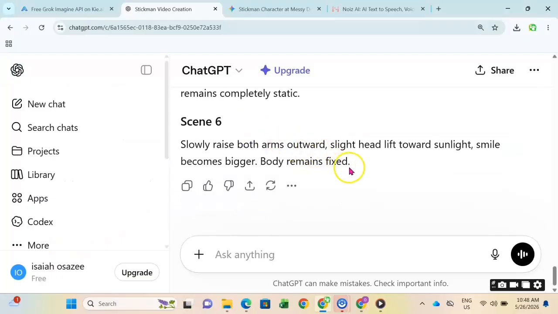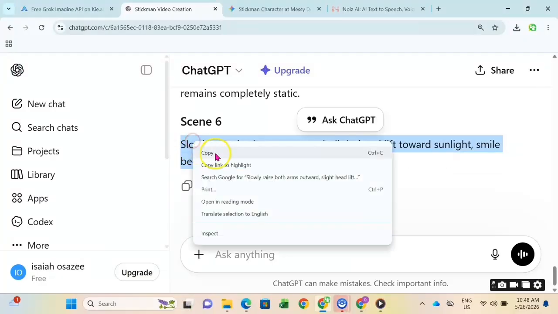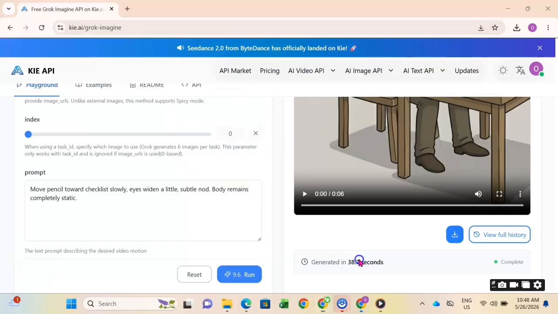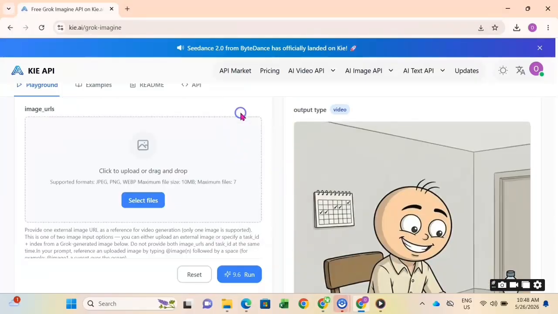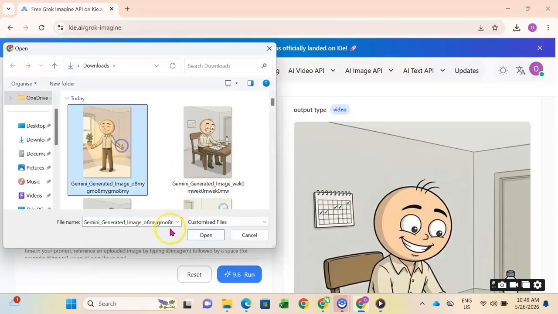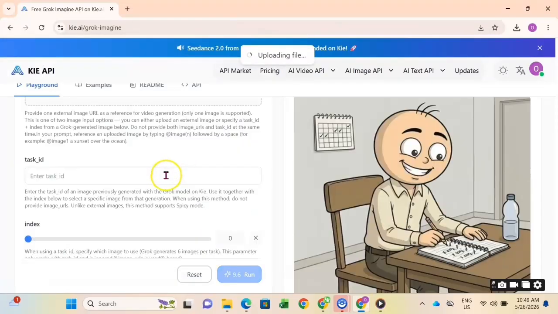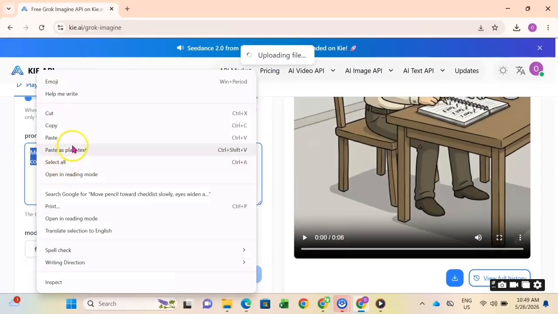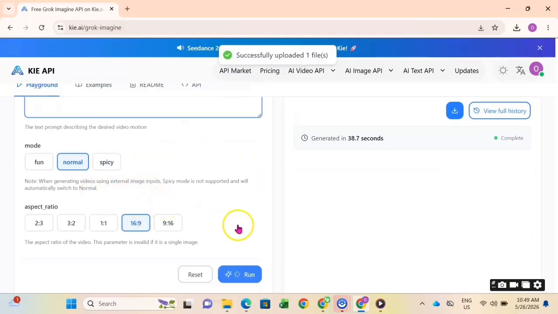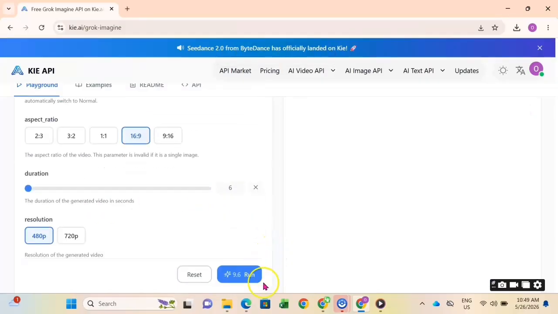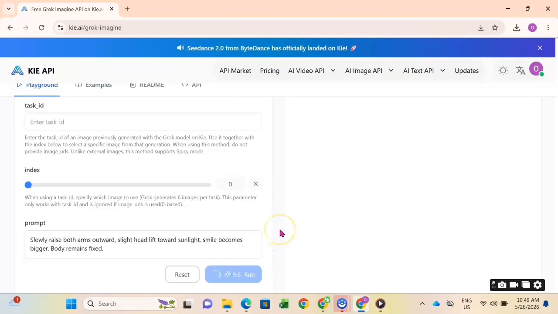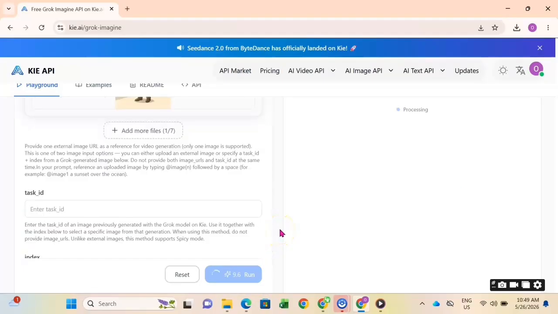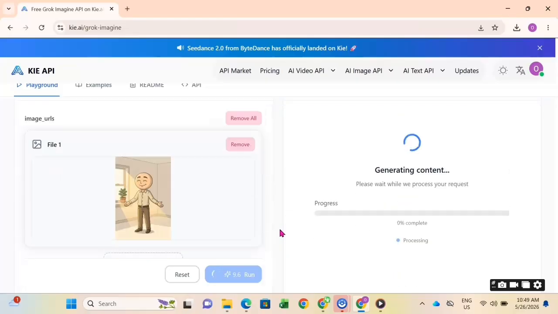So we're going to do the same thing. I've already done the rest. So just remaining one scene, which is this scene 6. Go over to my Grok AI. I'm going to go ahead and remove that and upload this scene 6, which is the last scene. Wait for it to load. Then I'm going to go over to where I will put my prompt. And I'm going to run for the last time. This is the last one. This is scene 6. Then we are done creating our animation. The next thing to do is to create our voiceover. So just wait for this to load up.